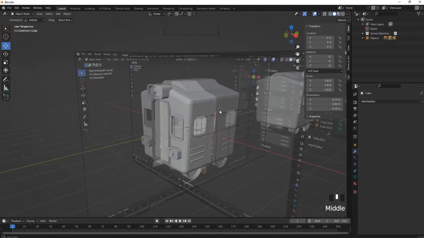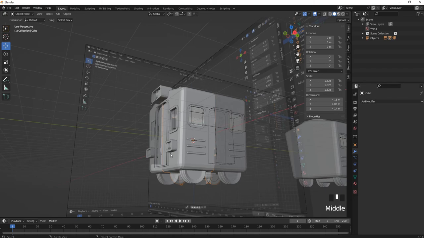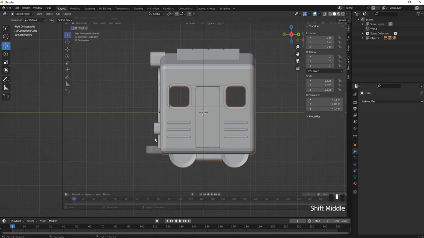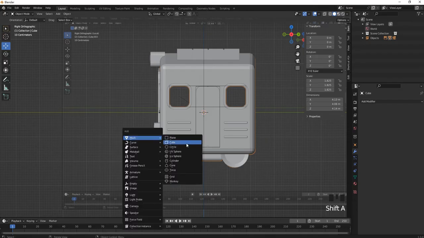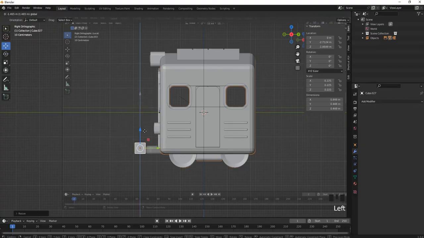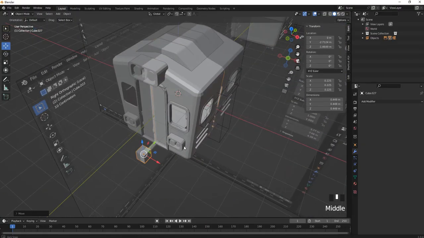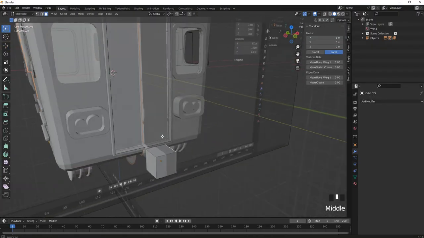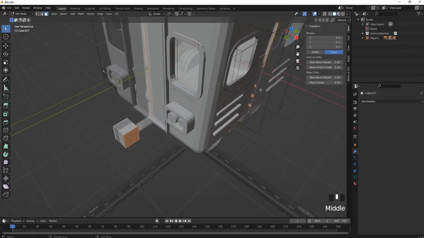So far so good, but we missed this part. We have to create one more thing. Let's go to the side view and create this one. It's very simple. It's just using Shift A, create the cube, move forward, scale down, move down, and then let's go to the perspective view. In my understanding, the shape is supposed to look like this.